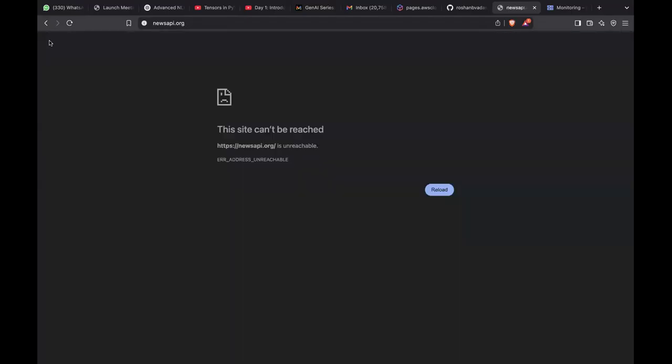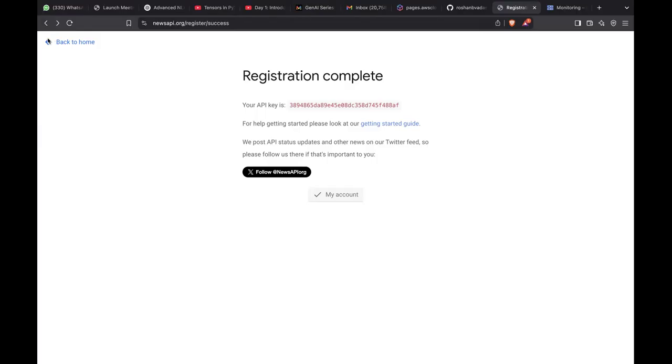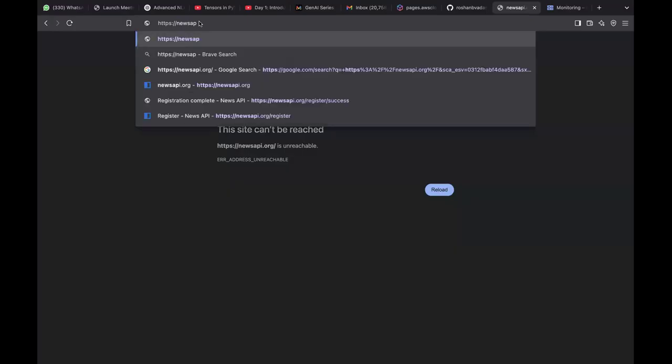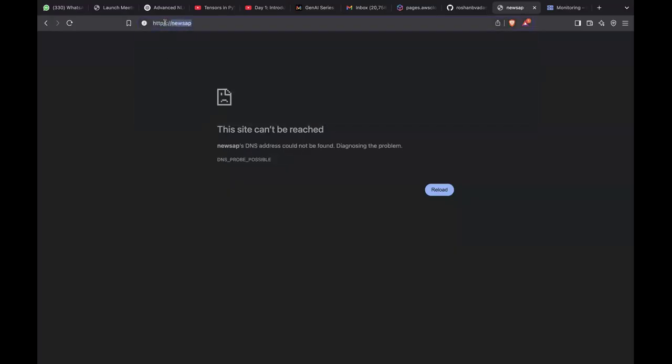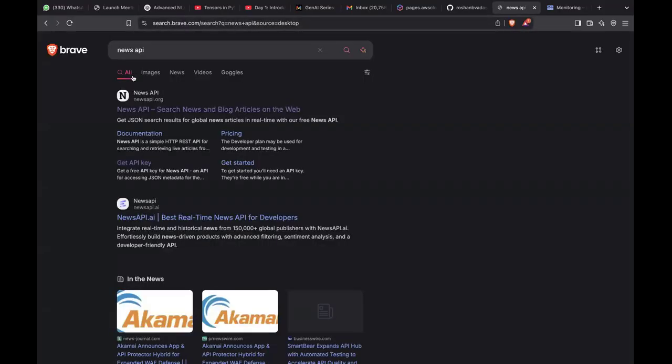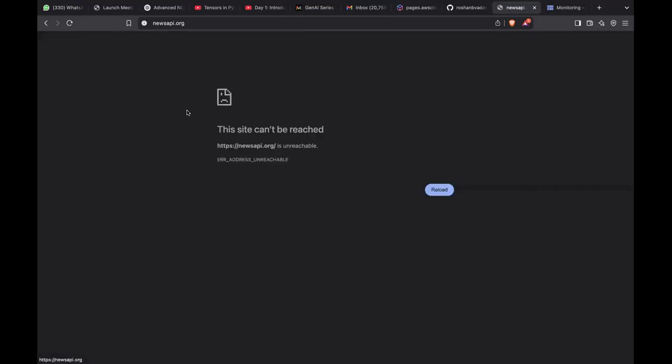Now see here, first of all, you will just go to this particular URL called news API. Just wait, I just need to go into news API. So go to this news API. You can scrape the data from anywhere, it is not only news API. This is just a place where you will get a maximum amount of news. As our task is to extract news, we thought, why not extract from this particular data source? So we just came here.